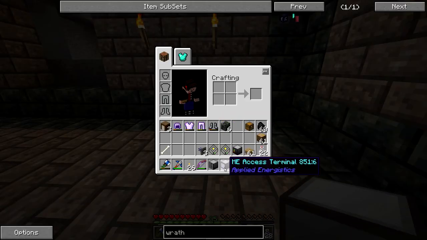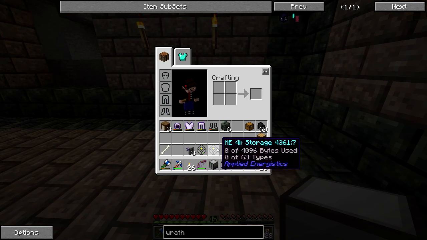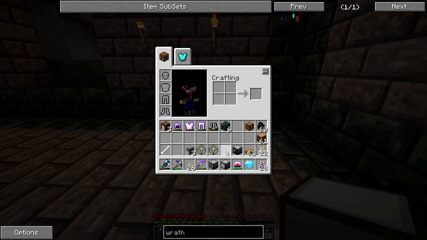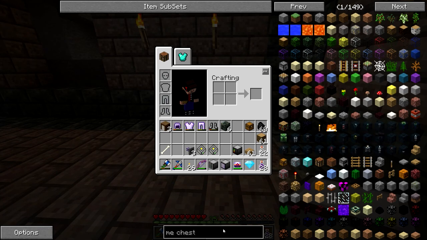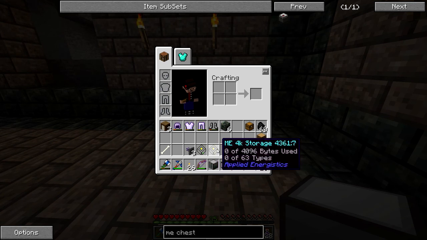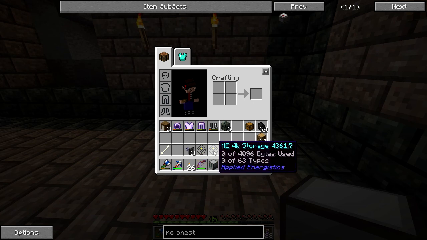Okay, so Applied Energistics is a mod that lets you store items as energy. ME stands for matter energy. And, well, I guess it's more like they're being stored as data, but kind of energy at the same time. The most basic way you can use Applied Energistics is to craft an ME chest. Then you put a storage cell like one of these. They come in 4 different sizes: 1K, 4K, 16K, and 64K. Each one can store a maximum of 63 unique types of items, and the only limit on how many of each type of item you can store is determined by how many bytes the drive has in it.